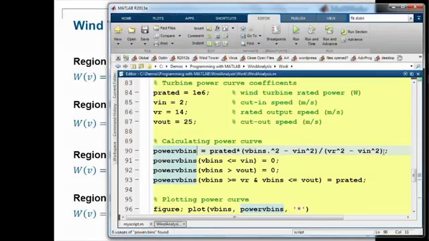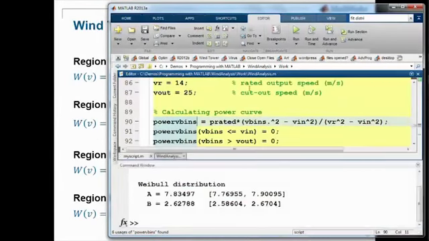Okay, so that's the power curve, except in locations where V bins is less than V in, and I'm using that logical indexing again. Wherever those were true, which is the low end, I'm going to put 0. And when the V bins is greater than V out, in other words, the cutout speed, we're going to make them 0. And when we get to the sweet spot where it's between the rated speed and the cutout speed, we're going to make it that constant value. And so now I can come along here and I can plot that.